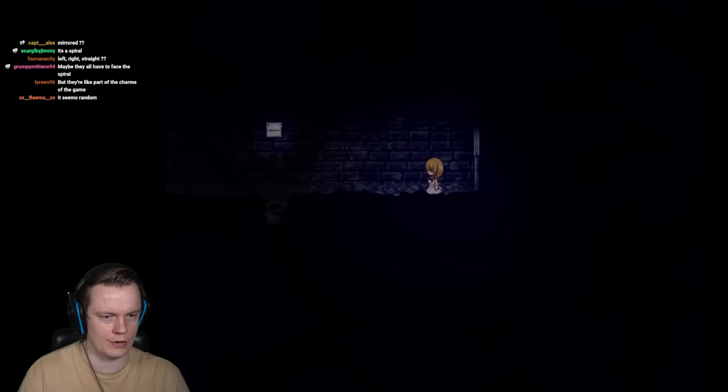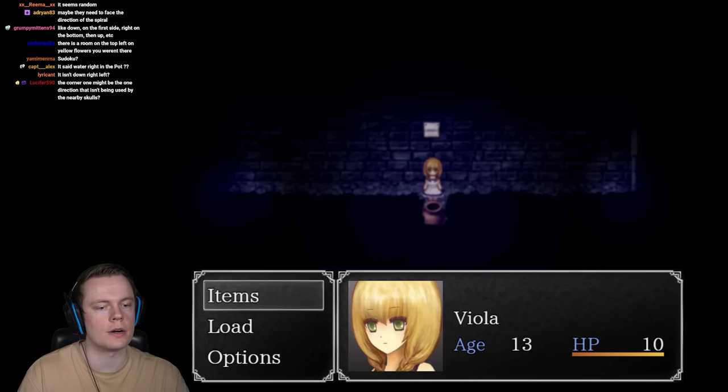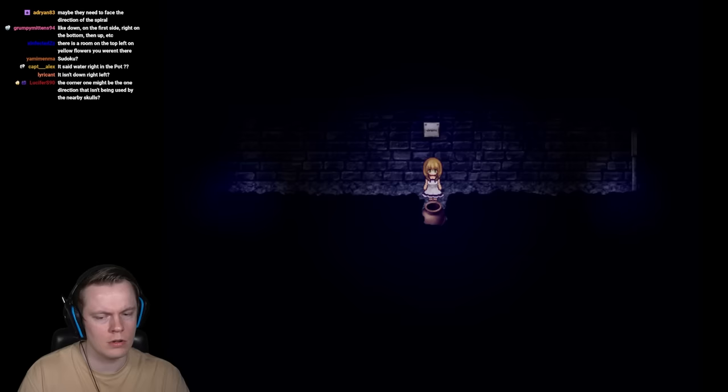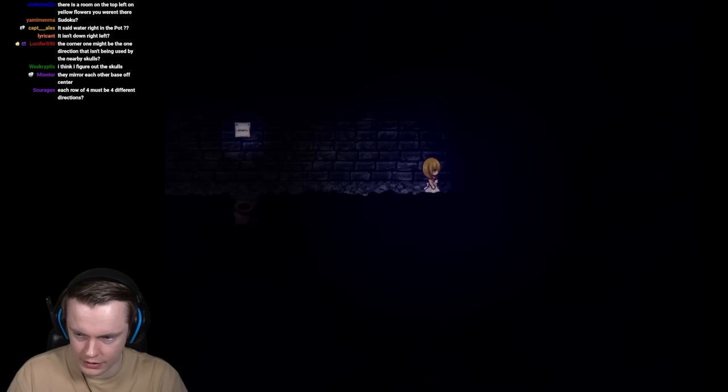We'll have to figure that out. We can change the corners. But obviously we don't have enough skulls yet. Unless I literally place it in the two. Yeah, it said water in the pot, maybe. Oh, because we took out the skull. So now there's water. And then we put in the flower petals. No? An old pot, nothing more inside. The skulls seal the water. So we have to get the skulls so we can get the water. Okay. Fuck.